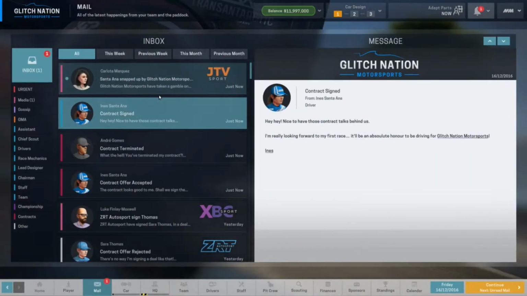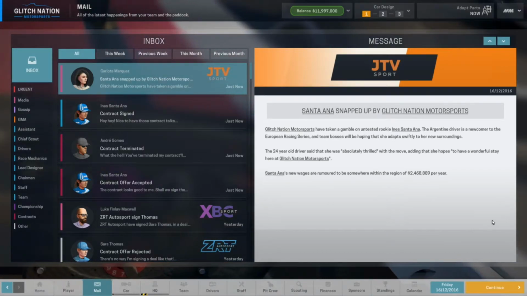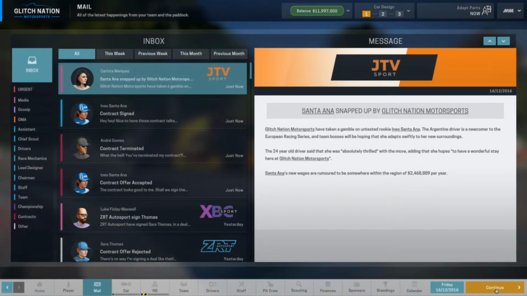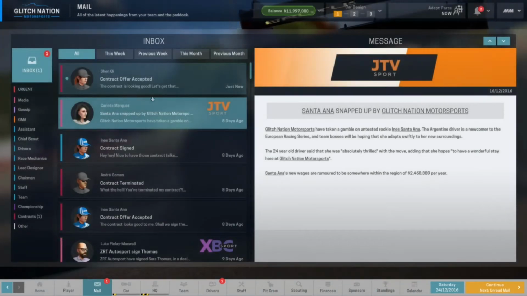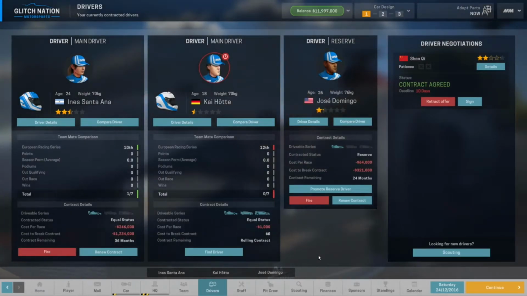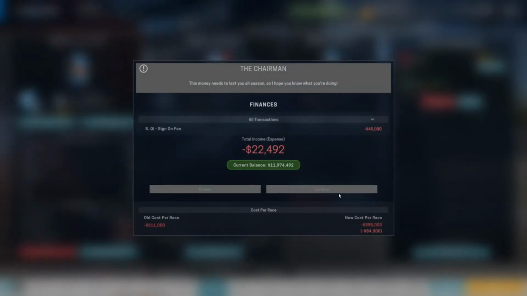All right, so one driver hired. Anna is on board Glitch Nation Motorsports. Awesome, Shen has also accepted the contract terms. I'm going to onboard her with our team. Now let's sign the paperwork.